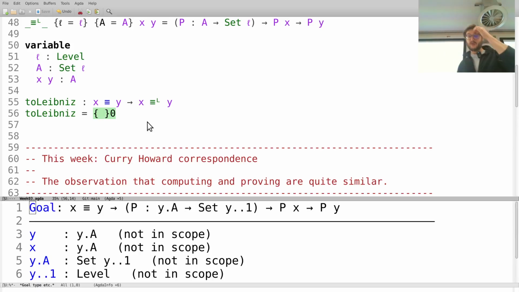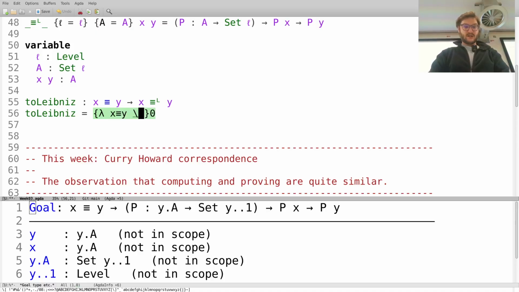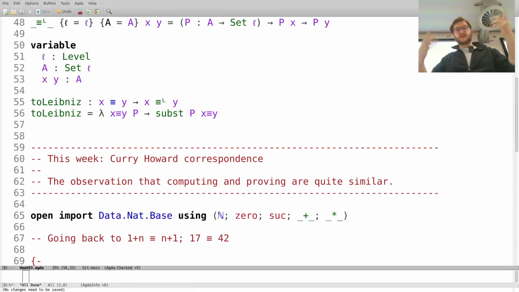There we go. Ooh, okay, that's disgusting. But anyway, what we're seeing is that we have equality, and then for any predicate, p x implies p y. This is exactly what subst is giving us, right? So modulo the order of arguments. So I'm grabbing the equality, and then I'm calling subst. I guess I need to grab the p also, because they're in a different order.